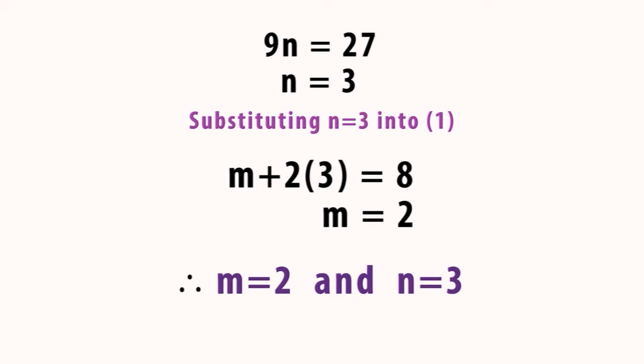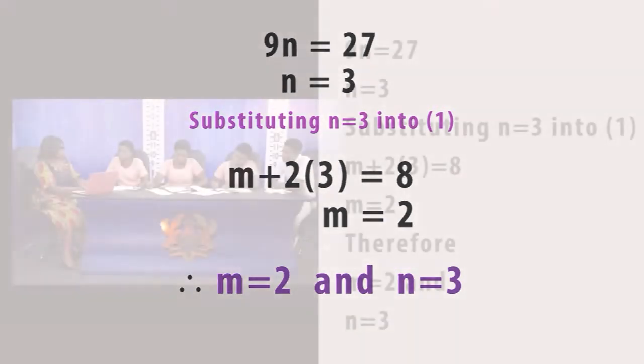I realized that you multiplied through equation 1 by 3. Yes. To get equation 3. That was multiplying M by 3 to get 3M, 2N by 3 to get 6N is equal to 8 by 3 to get 24. Could you have used equation 2? If we use equation 2 also, we can arrive at the same answer. Yes. In that case, we're going to divide through by 3. Yes. Because 3 is common to all of them. And we can get the same answer. Okay. Another way students could have done that, Alice said she used the elimination method. We could have used substitution. That means we could have made one of the variables the subject and substituted. But remember that elimination and substitution methods move hand in hand.